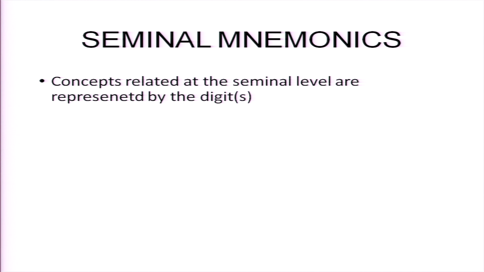And the highest form of mnemonics is in the form of seminal mnemonics that operates at the idea level, and it says that those concepts that boil down to similar entities, like the disease or shortcomings of the society, he has used the symbol 4 in the fundamental category energy. Similarly, he denotes the concept of unity through 1. Similarly, those having a level of 2, the concepts could be from physics or religion or mathematics, he always gives the notation 2 for them. So he has used the symbols in a very systematic way, down to the level of the concept finally that is there at the philosophical level also.